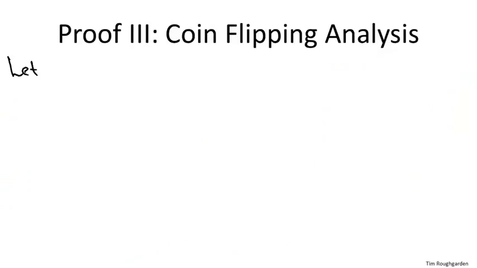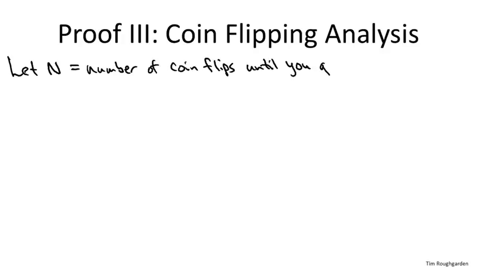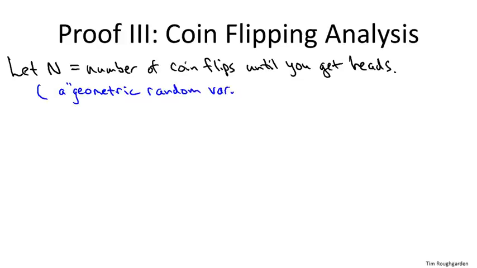So let me use capital N to denote the random variable which we were just talking about, the number of coin flips you need to do before you see the first heads. It's not very important, but you should know that these random variables have their own name. This would be a geometric random variable with parameter 1/2. So you can use a few different methods to compute the expected value of a geometric random variable such as this, and brute force using the definition of expectation works fine as long as you know how to manipulate infinite sums. But for the sake of variety, let me give you a very sneaky proof of what its expectation is. So the sneaky approach is to write the expected value of this random variable in terms of itself, and then solve for the unknown, solve for the expectation.